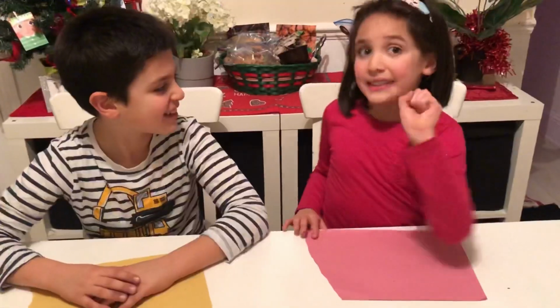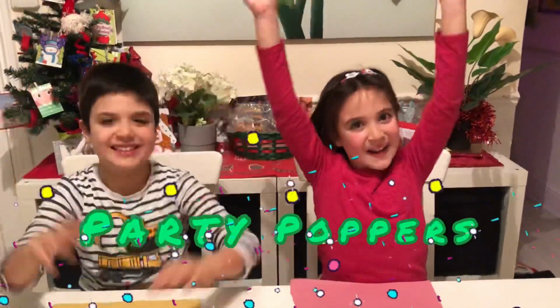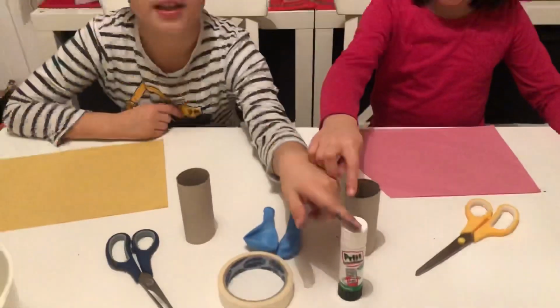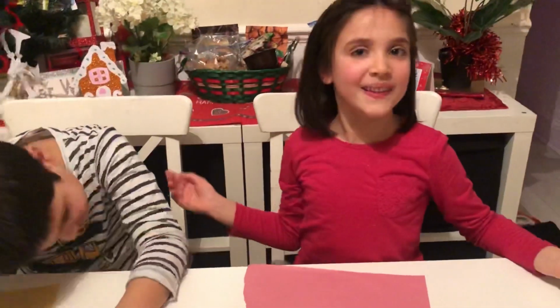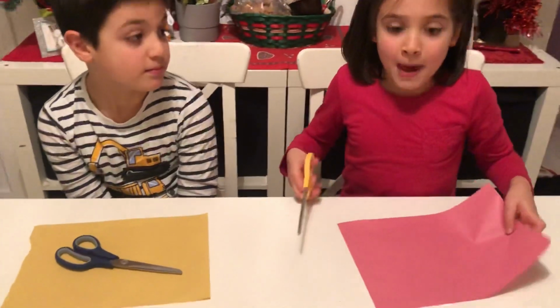As we promised in the previous video, the next activity is going to be, Danny, are you ready? Yes. Party poppers! You will need a toilet paper roll, a balloon, scissors, tape, and a glue stick, and colourful paper. If you want to decorate your party popper, you can use colourful markers or stickers or whatever you want. First step is to cut confetti from these colourful papers in tiny pieces.